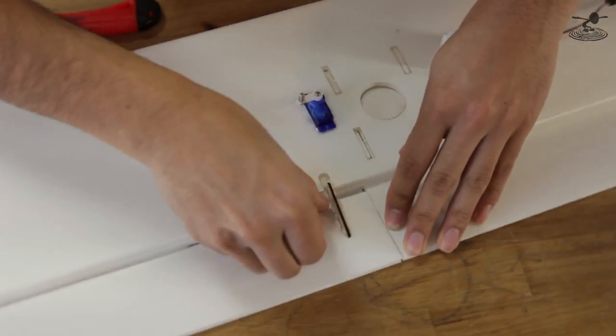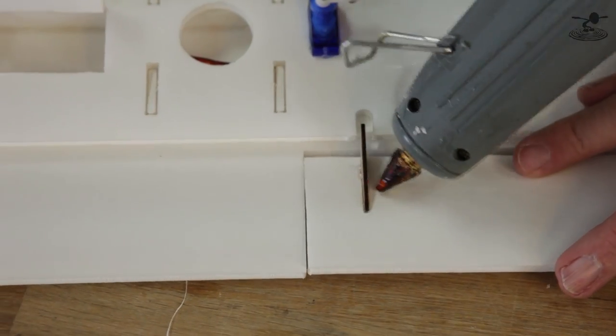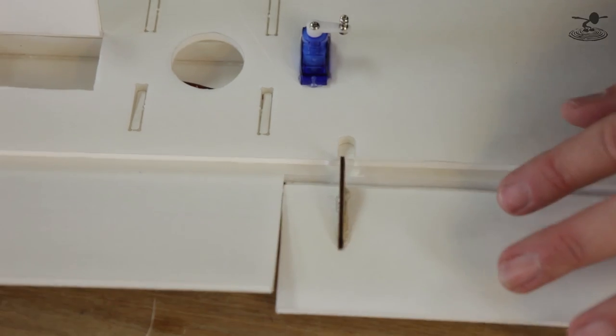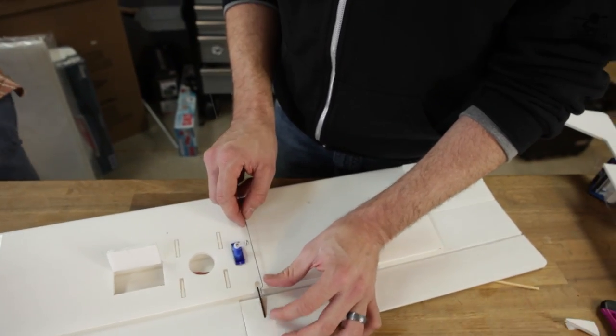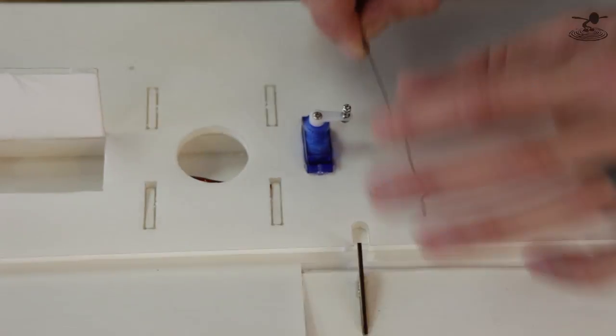If you're ever worried, you can always go back and put a little tiny bead on both sides. These are actually really strong glue control horns. I haven't had one pull out yet. I'm just simply going to eyeball this. Cut this about a half inch long.